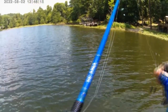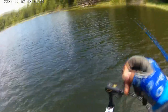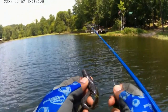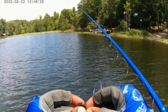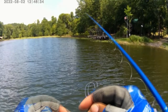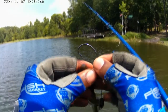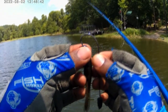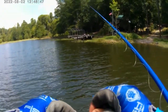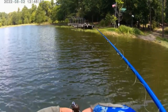But the Tokyo rig is another plastic presentation, a little something different. You fish these anywhere you would fish your traditional Texas rig. And in fact, when you do actually rig it, you are going to rig it Texas rig, but the way it's set up with where the weight is in relation to your hook is a bit of a different setup.